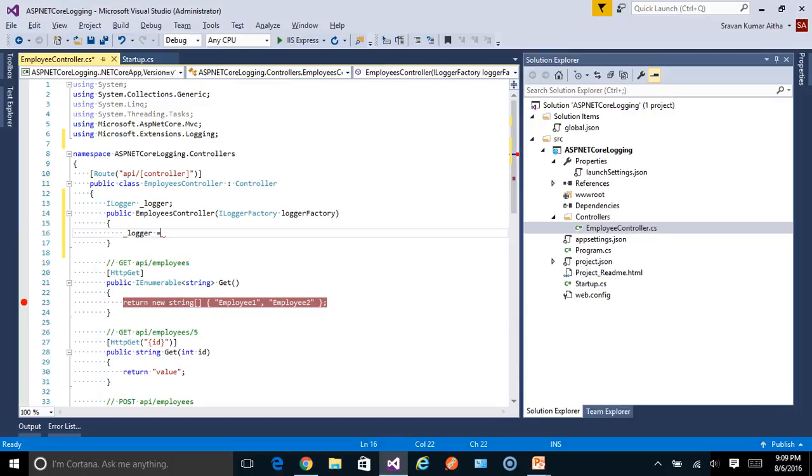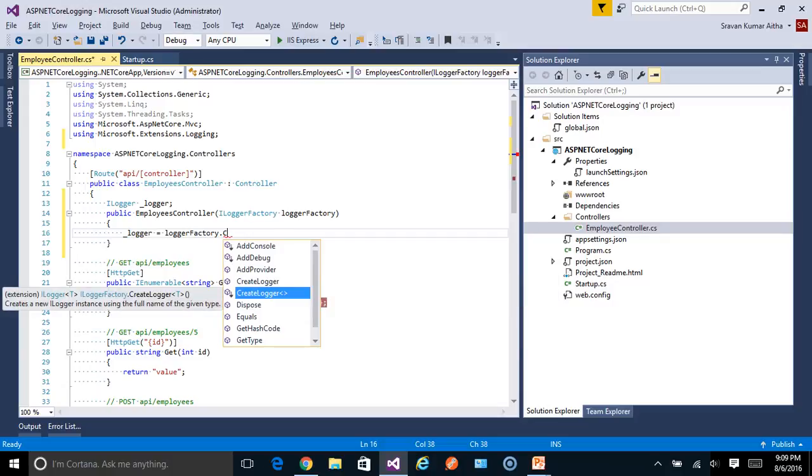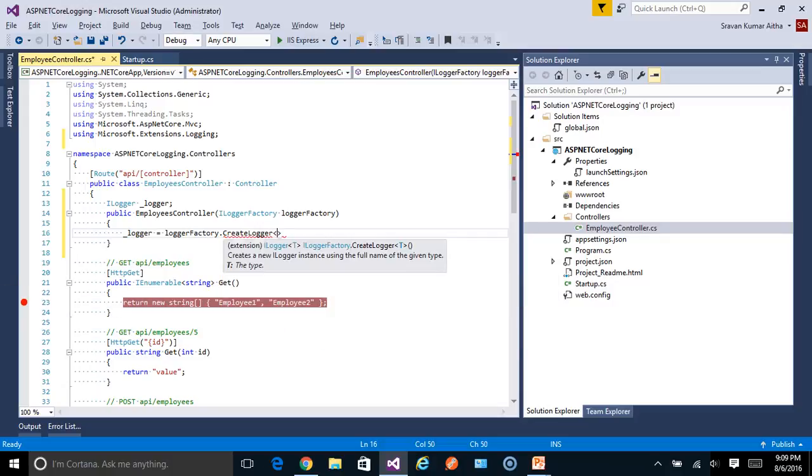Instantiate the logger for this controller class. We use a method called CreateLogger. If you observe, I'm going to use the generic CreateLogger method passing the current class name. This has an advantage during the log.